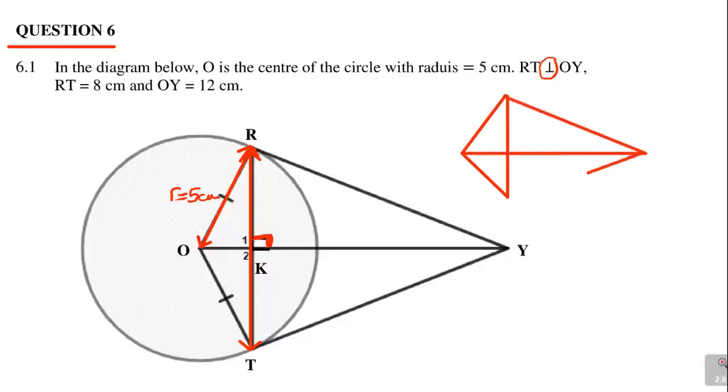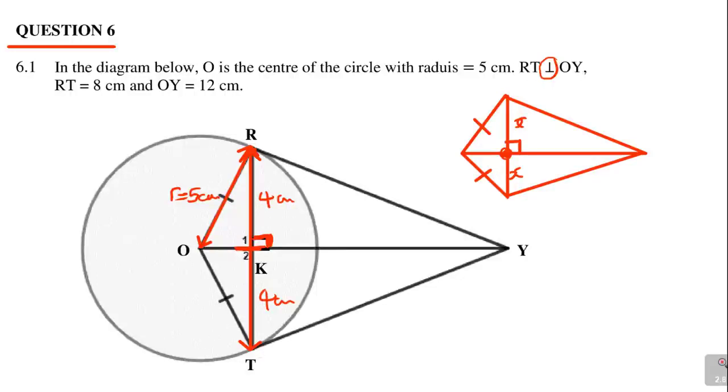So you must know something about the kite. If this is equal to this, that's what they gave us, and this is 90 degrees, you must know that the line here, if this is x, that is also x. We call this a perpendicular bisector. The distance here is the same from the center. That is x, meaning if we know this is the center on the original, that is 8, which means this is 4 and that is 4 centimeters. Why? Because RT is 8.